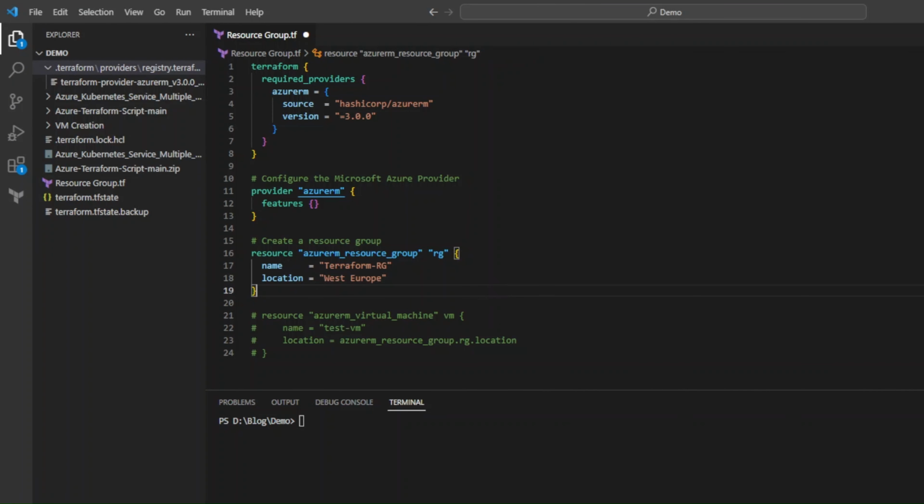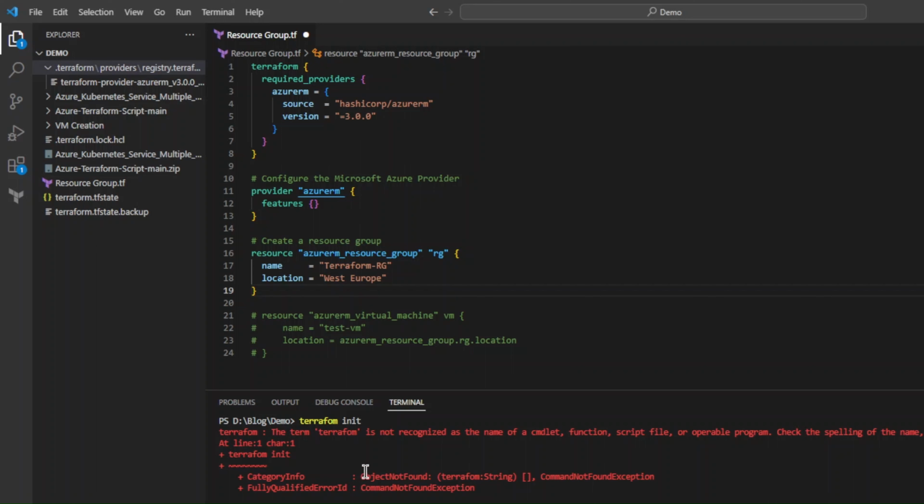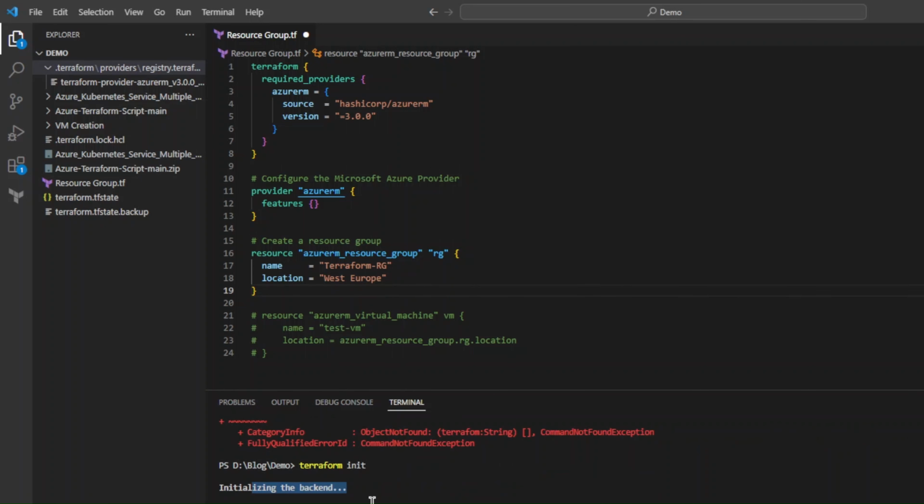Now, as I mentioned, first of all, you run Terraform init, which I've already done, but just to show you what it does. Terraform init checks the backend. It's again a whole lot of other concepts which I'll probably talk about somewhere else.